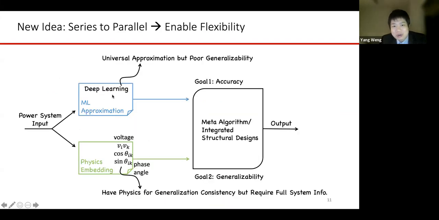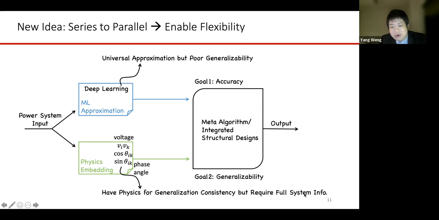The trouble with series design is that one expert has design one and another has design two, and it's hard to prove numerically or theoretically which is better. So in this talk, I propose a collaborative competing framework. When we have power data input and output and try to learn the relationship via regression or classification, we can let machine learning methods run in parallel with the physical embedding method. Deep learning is very good at universal approximation but relatively poor for generalization. Physical understanding has physics for generalization consistency. When we can understand the physics, physics embedding steps forward; when we don't see much physics correlation, deep neural network steps up. I call this meta-learning to fuse the two.